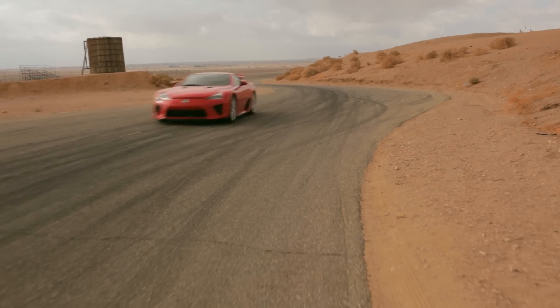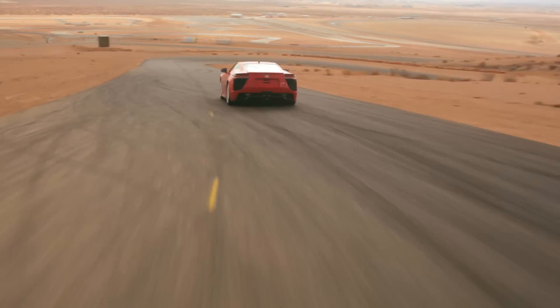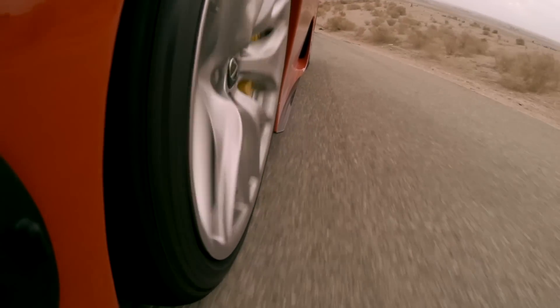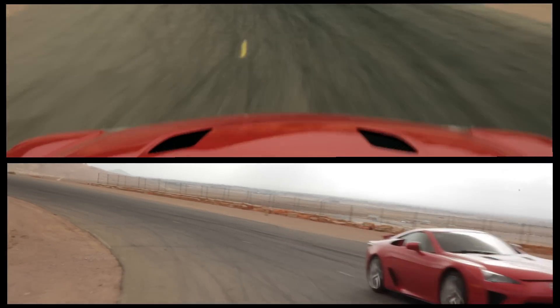But thinking about it, looking back on the Formula One program, for many people both inside and outside the corporation, it was a huge financial burden and perhaps a bottomless pit that, in many ways, didn't yield the results. Although, as I drive around here on the racetrack in the LFA, I might argue that point.